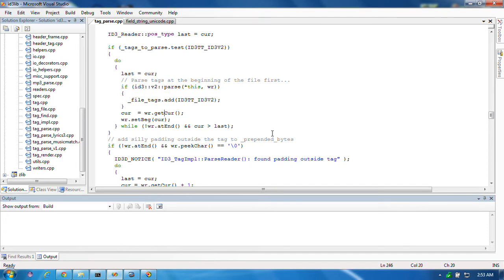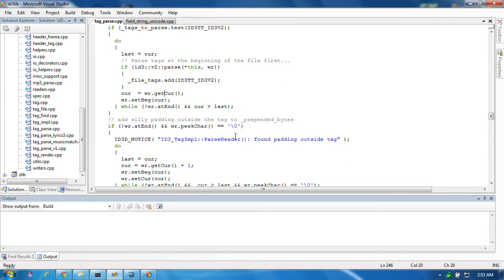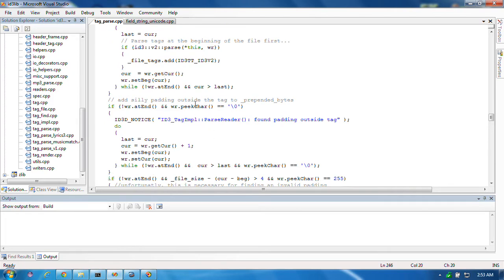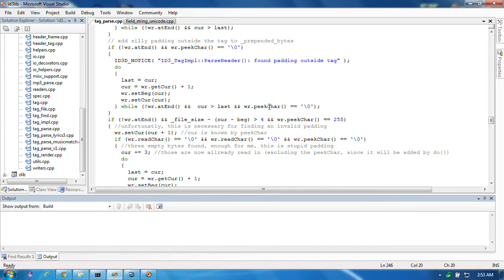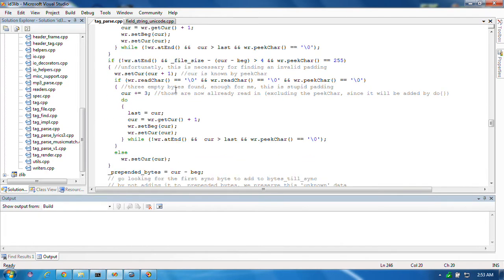Current position, I suppose. Now, sometimes there's peeking going on, and then sometimes it's going into a seek for some condition, and it tries to restore where it was.